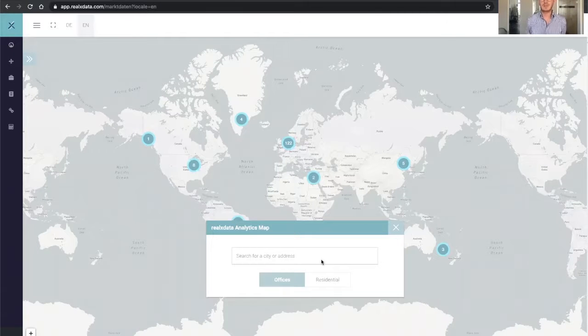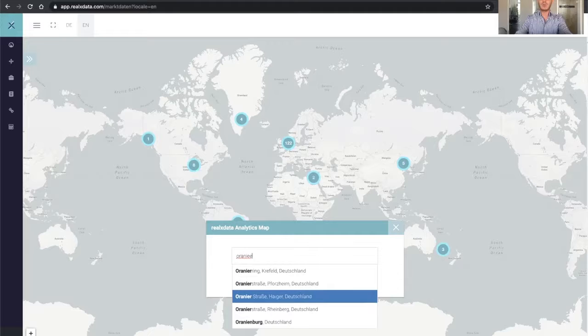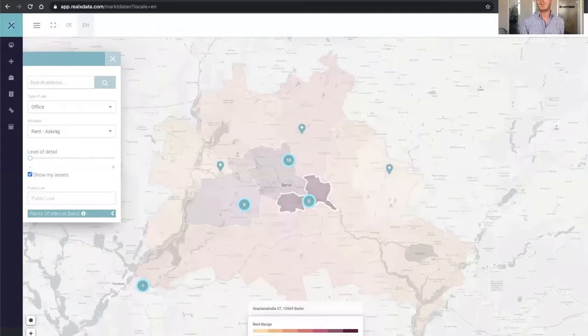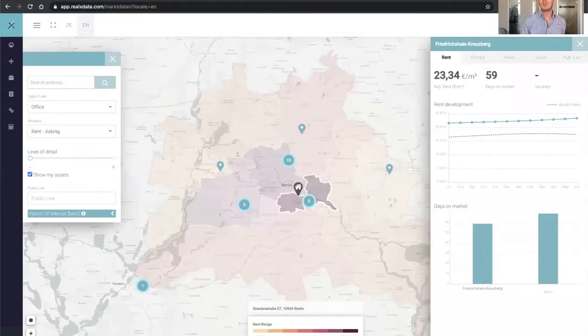Besides the very extensive portfolio analytics you have just seen, we also offer to you elaborate market analytics. This means you're not only able to analyze your own portfolio, but you're able to already analyze the environment in which the portfolio and all of your assets are positioned. I will use the next moments to introduce you to the Real Estate 360-degree market view. As you can see here, we just entered Berlin as an example. Our market analytics cover all of Germany for office and residential.